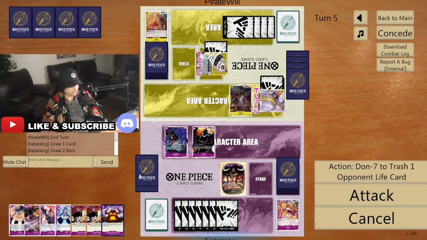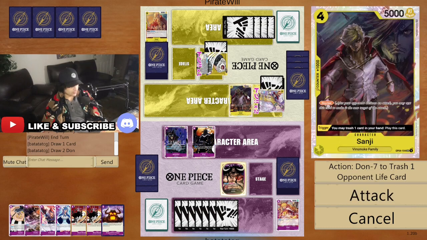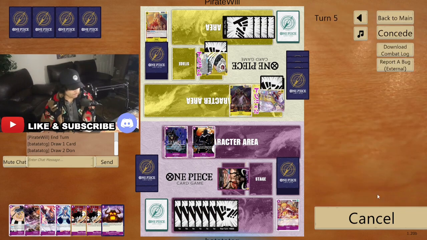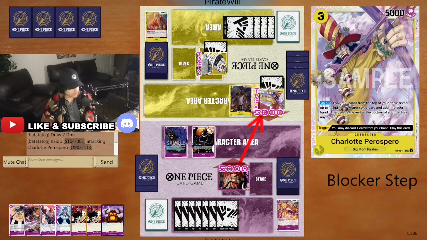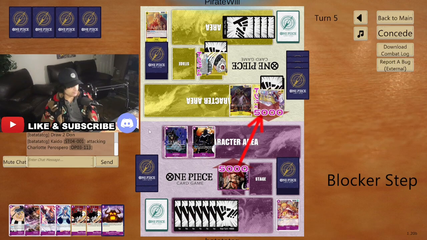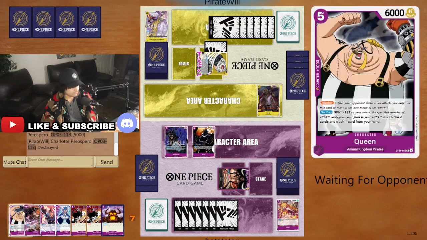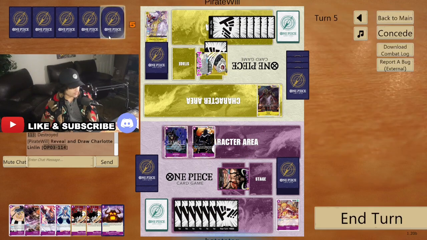Let me see. King would have been a great draw here. Would have been amazing to pick up the Sanji with the King. Let's see if he keeps protecting the Prospero. I doubt he does. Okay, let's draw one card from him.